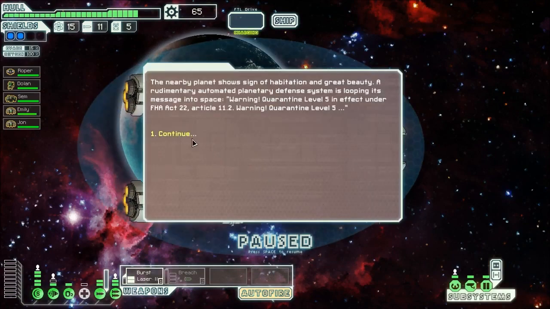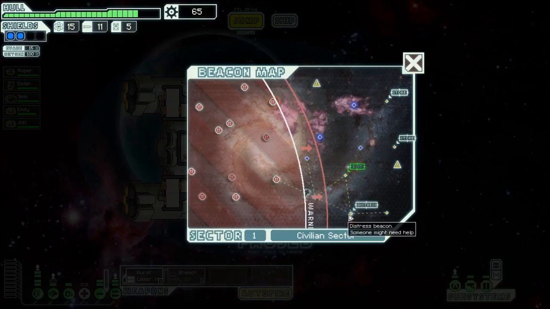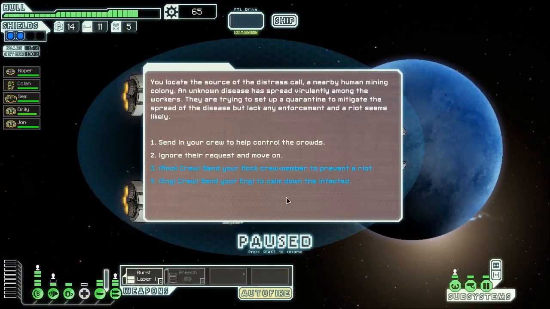Huh. Well, something bad's happening there. Okay, we can get to the distress beacon. And... Fuck, it's right on the edge. I get the feeling this is gonna bite us in the ass, but I'm gonna go for it since it's a distress beacon. It's basically like a quest marker. Nice. Unknown disease has spread virulently among the warfarers. Let's go for the rock crew.